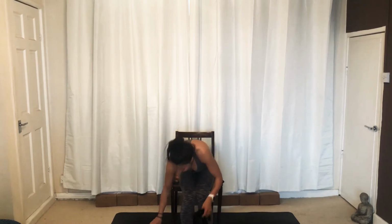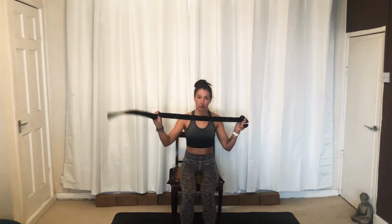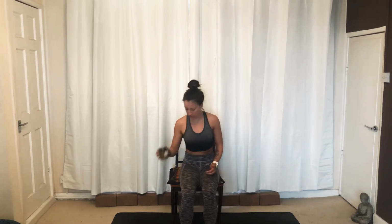If you can't fit it all in one, just break it up. So maybe do the first few exercises, then pause, and when you go have your next break, you can jump in the next part. What you're going to need is some kind of strap. So I've got my dressing gown cord, or if you've got a yoga strap or resistance band, or even a tennis ball. I've got some homemade chutney in a jar, just something you can grab in your hand, basically, just to add a little bit of resistance.